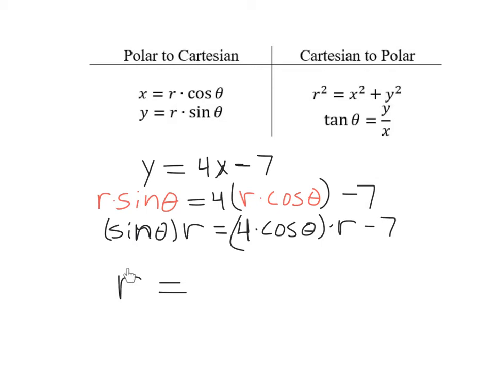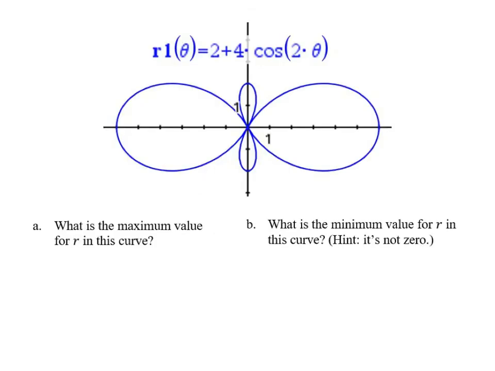Should be able to pull the r out and divide, all right? See if that helps if you decide to go this route. All right, all the problems on the back side of the sheet are going to be similar to what you're going to see on the rest of the video, though I am using a polar curve that's a little more complicated than what you're going to see.